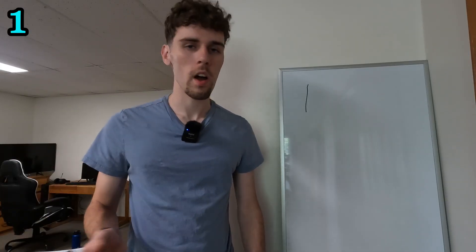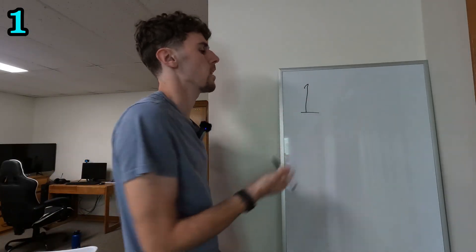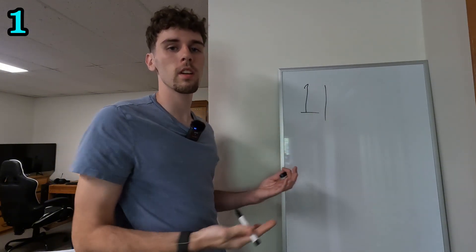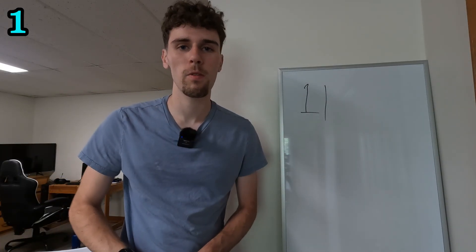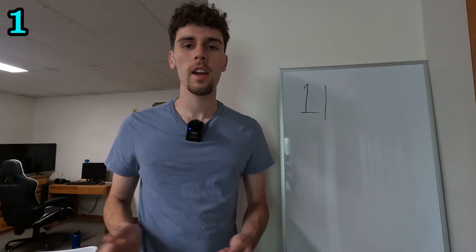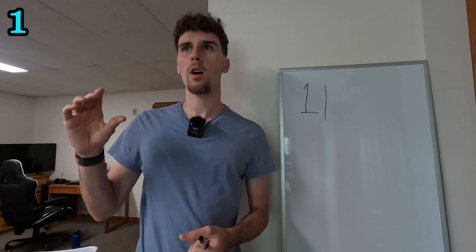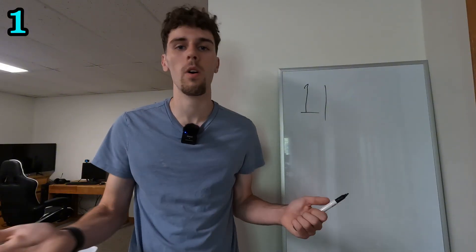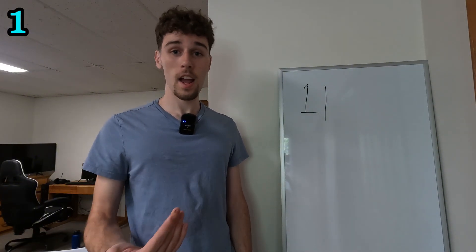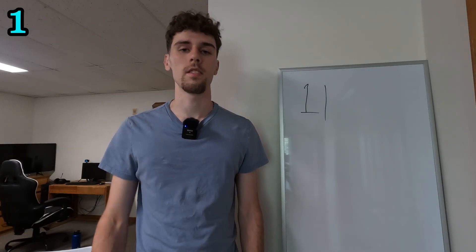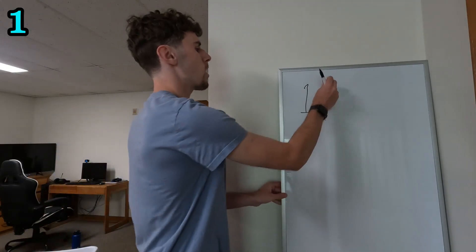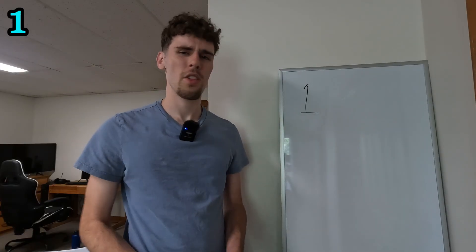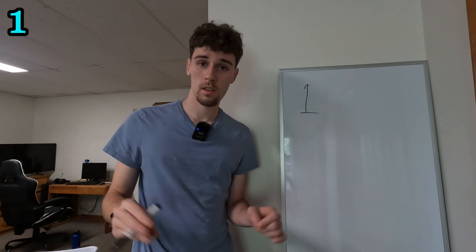Normally we write the number one as either just a straight line, or we add some fancy stuff to it. Both are pretty good designs for the number one. But what are we going to do for a lowercase version? To do that, we really have to look at lowercase letters — there are variations of just smaller versions of a letter, or they're entirely new symbols. That's exactly what I'm going to be doing for the next ten digits, and for my font, we're scrapping the plain line because that's just a lowercase L — it can get confusing.